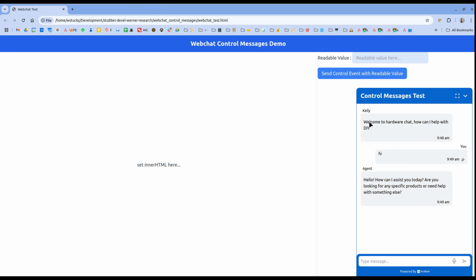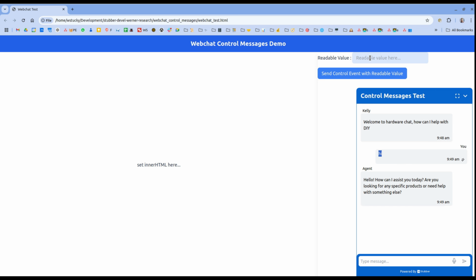You might want to pass contextual data from your page back into Stubber. Every time the person says something in the page over here, you want to know what they are looking at. That's one option where you could use this. Every time we send a message from the web chat component, we allow you to hook into a function and pass additional data in from the page.